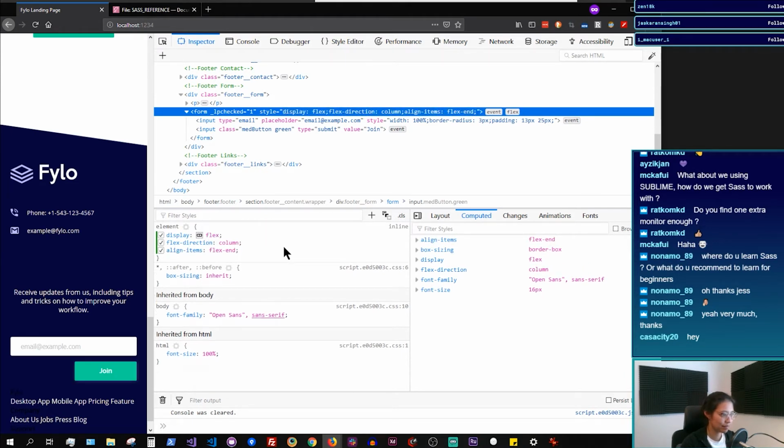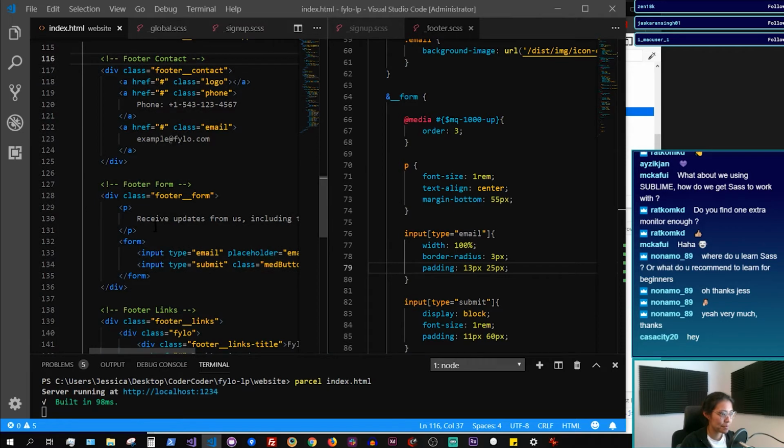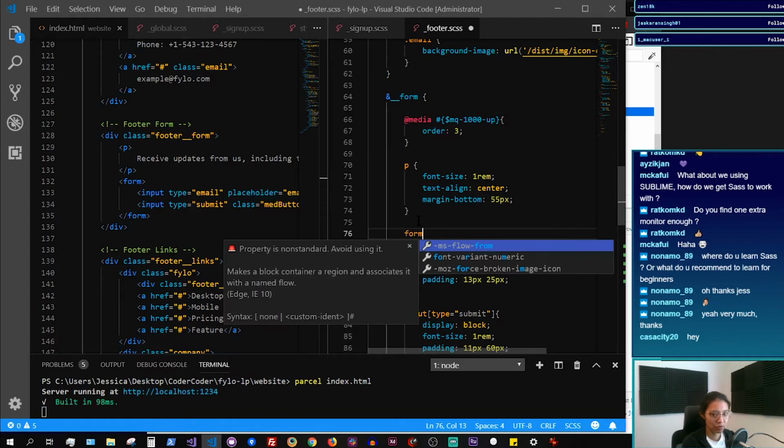There we go. So let's just use Flexbox just because we want it to be flexed for desktop too. So this is for the form element itself. Footer form. So we're going to add this form here.